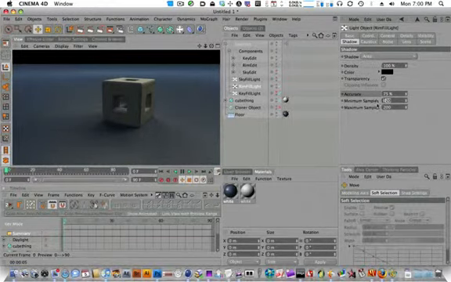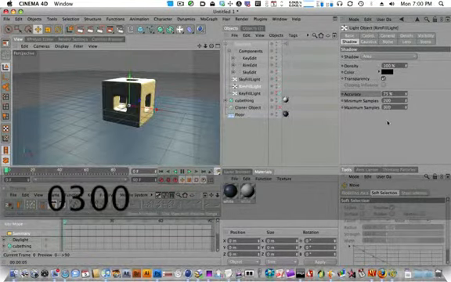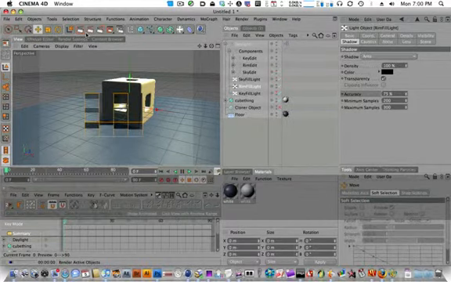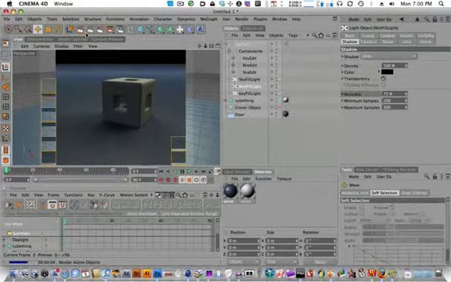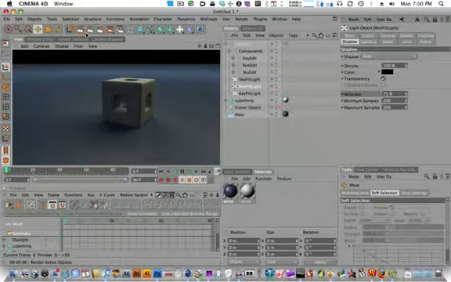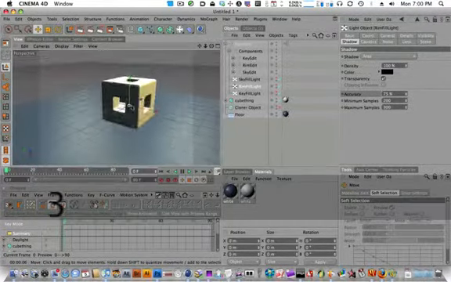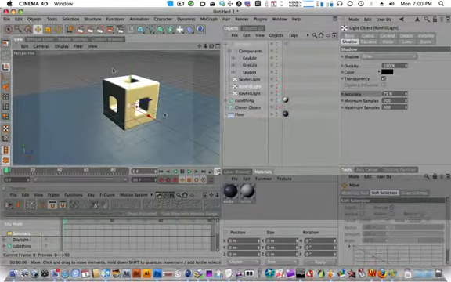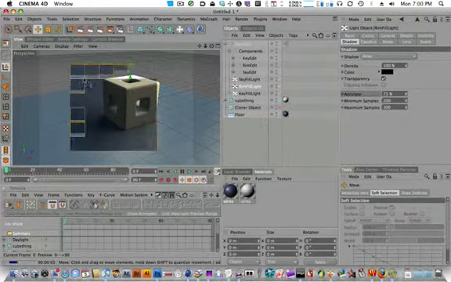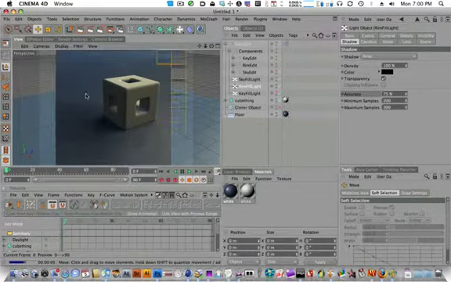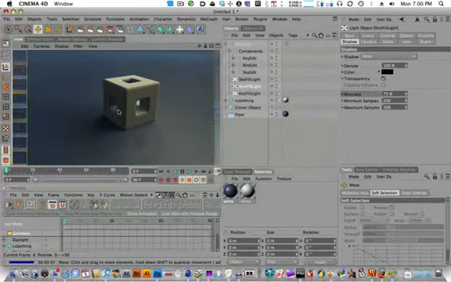We actually probably need a little bit more, so I'm going to go to 200 and 300. Be careful with turning it up too high, as the render times get a little out of control. Actually, that's looking pretty good to me. A little grainy, but not as bad as it was. So let's check this from different angles. That looks like a nice light there.